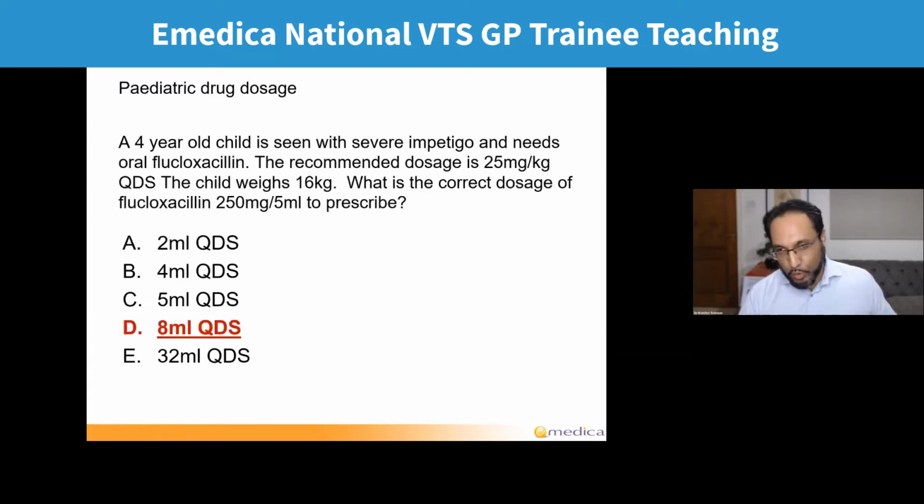Now, before I go on to do the calculation with you, just let me know in the chat, and I'll put it back on. Is there anybody that actually thought it was D, but because the last answer was D, you didn't want to put two Ds in a row, and you actually changed your mind, not because of the calculation, but you thought, oh, there's a pattern, and I think they're trying to get me here. It actually happens in the exam sometimes, especially with extended matching questions where there's a set.